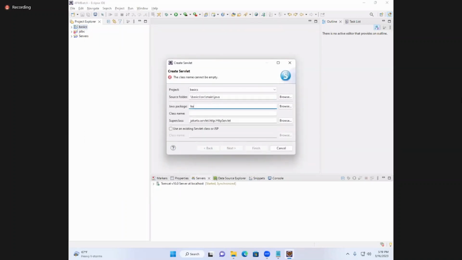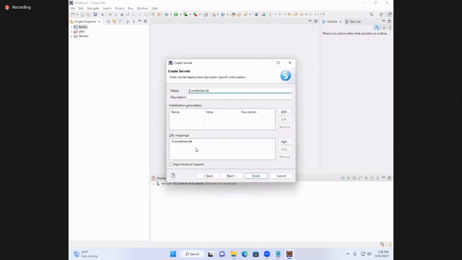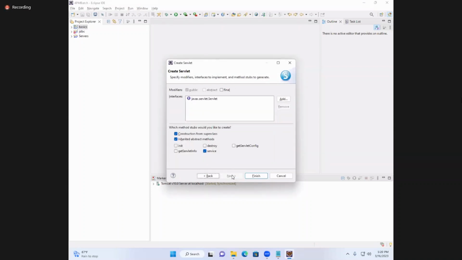Now, basics. Servlet name, suppose CounterServlet. Extends GenericServlet. Next, here URL pattern, suppose count. Next, this I'll remove. Next, finish.